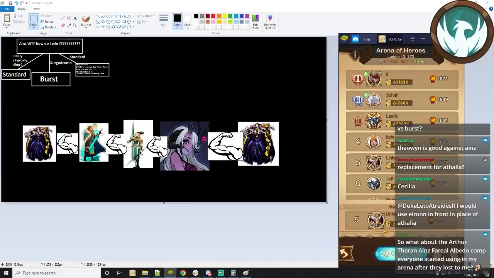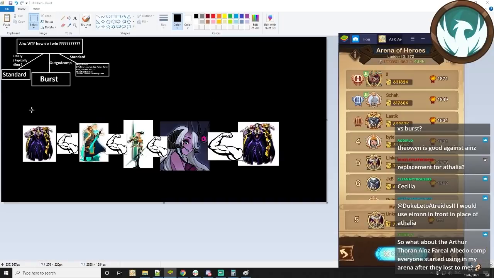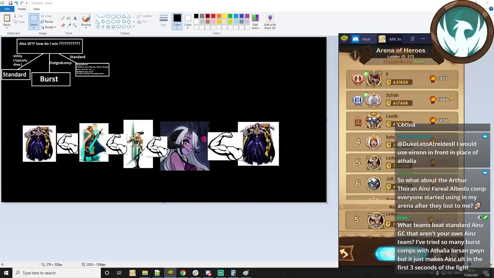And then there's going to be a bunch of non-Ainz sets. There's going to be Lucretia, Alna, and stuff like that, which beats virtually most of these sets. It's going to be something different. What about Arthur, Thoran, Ainz, Feral, Albedo comp? Everyone started using it in my arena. This is going to be utility. What beats this is going to be standard. Rarely Feral is going to clutch it, but you're going to have like a 75% win rate, which is amazing. It equals standard. What teams beat standard Ainz that aren't your own Ainz teams? I've tried so many burst comps with Athalia, Loris, and Win. It just makes Ainz ult in the first 3 seconds of the fight.